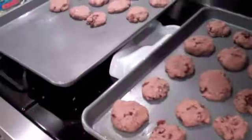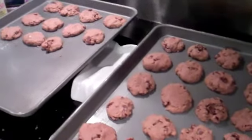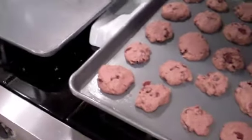That is how you bake those yummy cookies. Now the best time to try them out is like right now. Wait, let them cool a little bit. First you want to turn off your oven. Don't forget that. I've done that before. It's terrible. Don't forget to turn off the oven light. Enjoy your cookies. Enjoy them with a nice glass of milk.